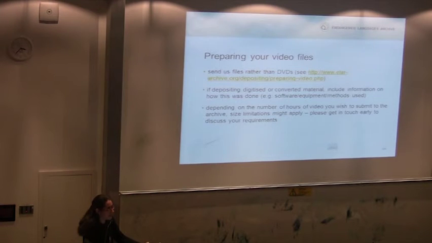If and when you would be depositing something with our particular archive. And of course, depending on who or where you give your data, there will be different requirements, so it might be best to check with the individual archive you would like to give your data to see what limitations or restrictions apply.